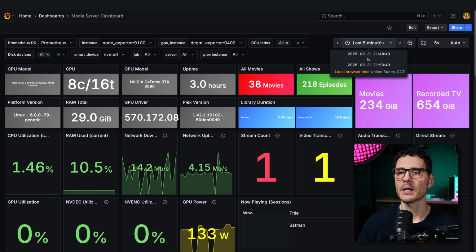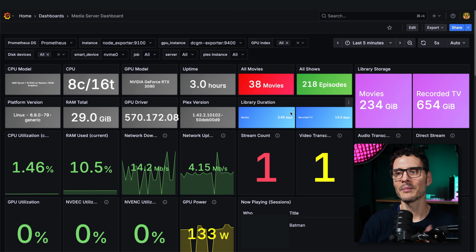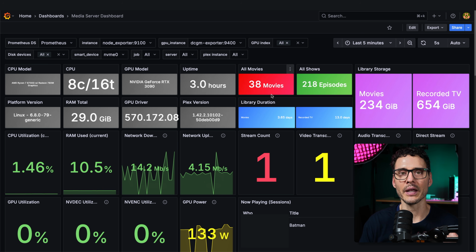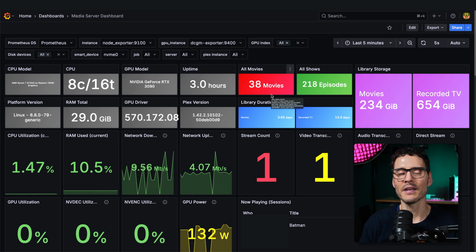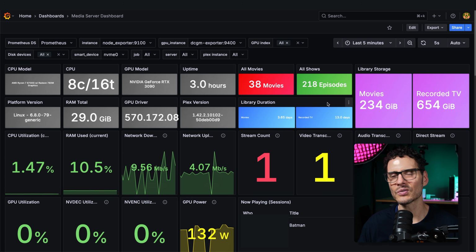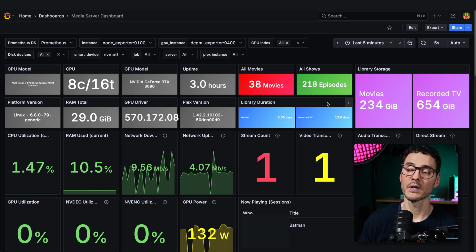So what we're seeing is the last 5 minutes. Some of these are real time over here because of the way that I've configured them. Some are less than real time. Some of these I've configured to only check hourly. Like, I don't need to check every 15 seconds to see if I have new movies. So I've added some configuration to say, hey, just do that calculation hourly. It's not really going to change. And so that's configurable too. You'll see in some of the environment variables.